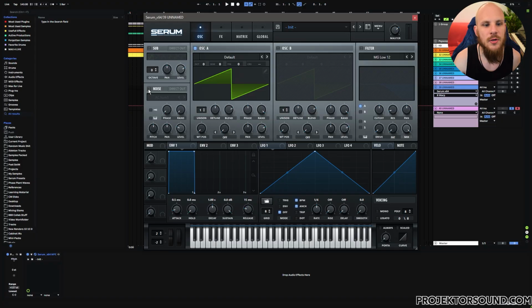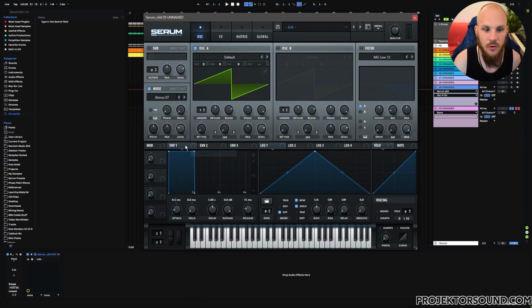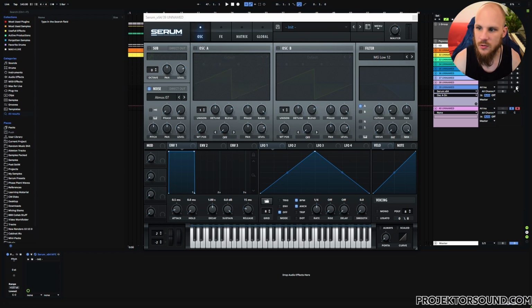Now, just by the very nature of this kind of sound, these are usually done either through granular synthesis or through using samples. And generally speaking, both of these things aren't really possible to do inside of Serum. Yes, you can open this up and you can actually get some cool sounds out of this. There's even, if I am not mistaken over here, some pre-made atmospheres for you. And I've had some good results with this as well. But even these are fairly limited in the actual sound that you're going to get out of it.